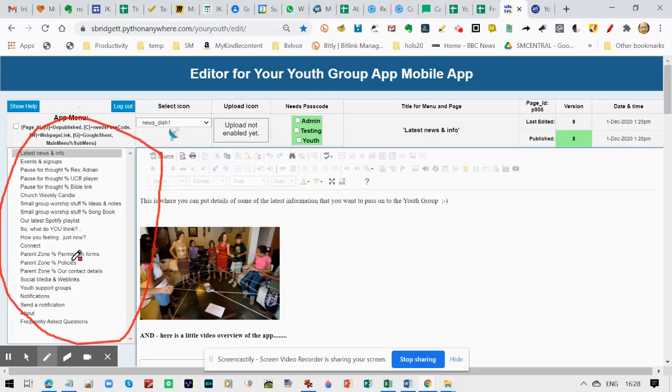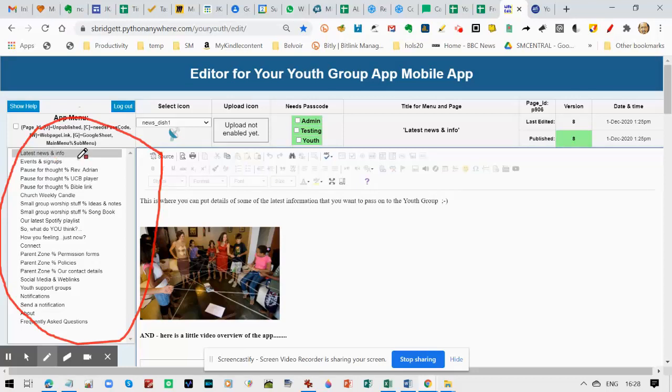So let me explain first of all that the pages are the basic element that makes up your app, and there are two levels of page involved. There's the primary pages, like here, latest news and info, events and signups. These are single pages that are on the front screen of your app, your high-level menu.